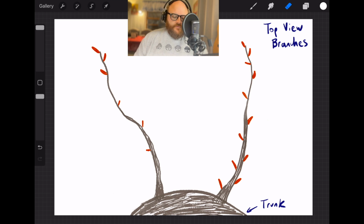So on the left here, we have a branch that's fairly weak, fairly few buds, and the buds that are strong are out toward the tip. So I will say that the size of the buds in these drawings does matter. That's not just an arbitrary thing that I've made some of them small and some of them large. If they're big, that means that they're strong, and if they're small, that means that they're weak. So if I were to try to develop a branch over here on the left, I have fewer options.